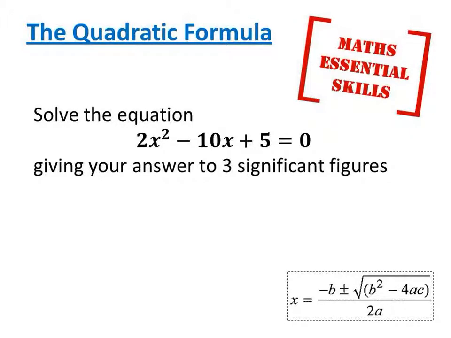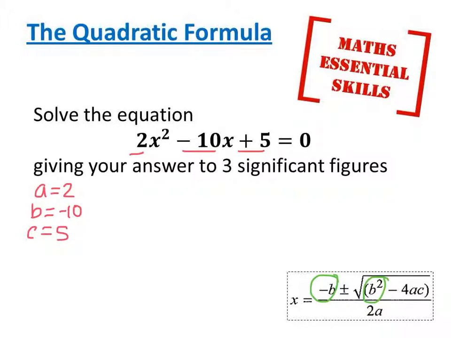You need to remember on this question that these numbers are your A, B and C values, and always start by writing these down. In this case, A is 2, B is negative 10 and C is positive 5. Now I'm going to fill in the equation. When I'm putting my numbers into this formula, I need to be very careful with two parts, and I'll highlight these in green. I need to be careful with the negative B and the B squared. Everything else I can just substitute in, following the routine.